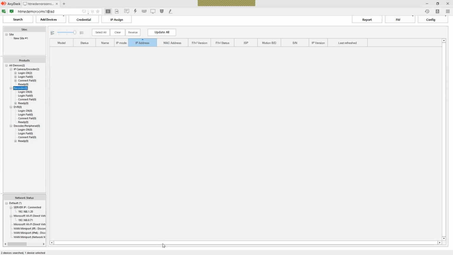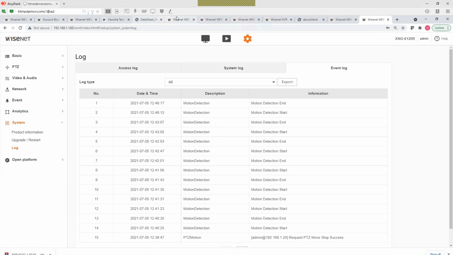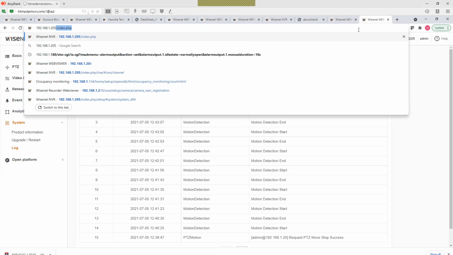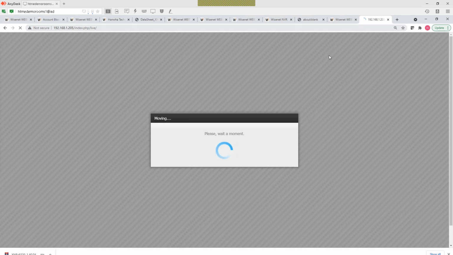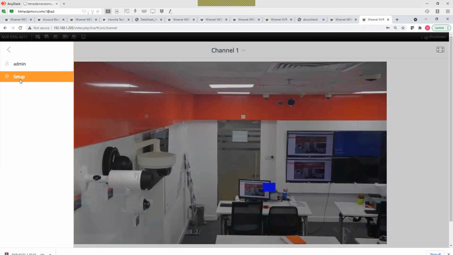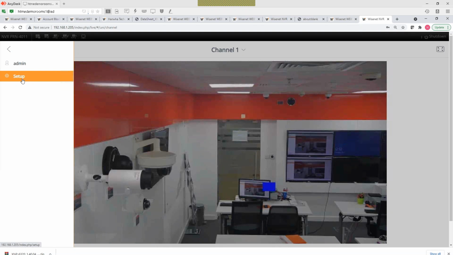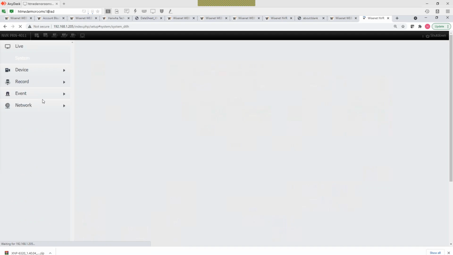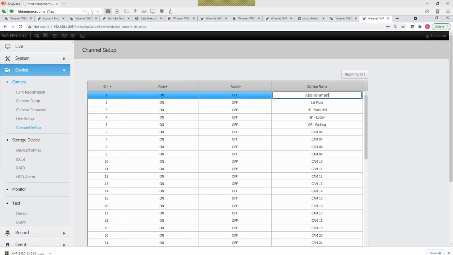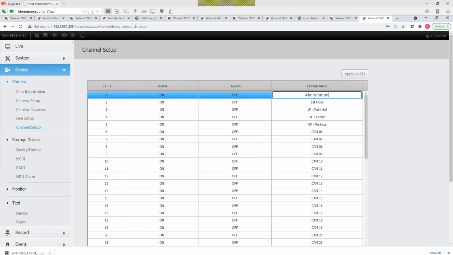So let's say here I have a camera XN06120. When I go to the NVR, I can click on Settings, Setup, Device, Channel Setup. I will edit the camera names here, the camera name, right? So this will be done here.